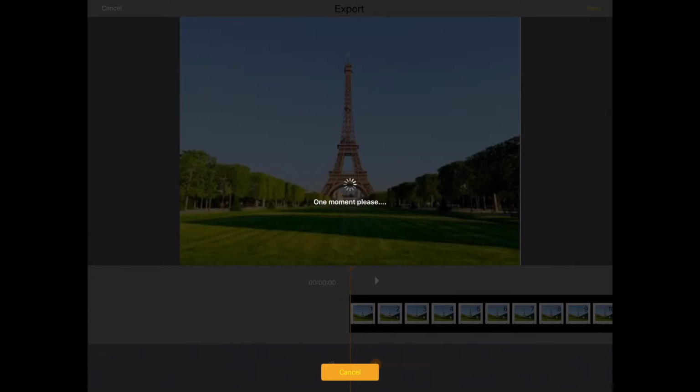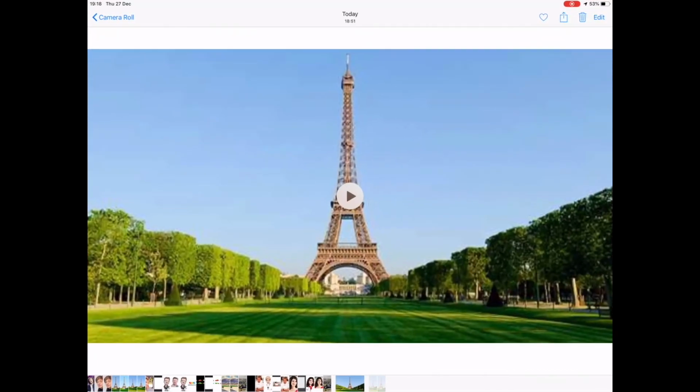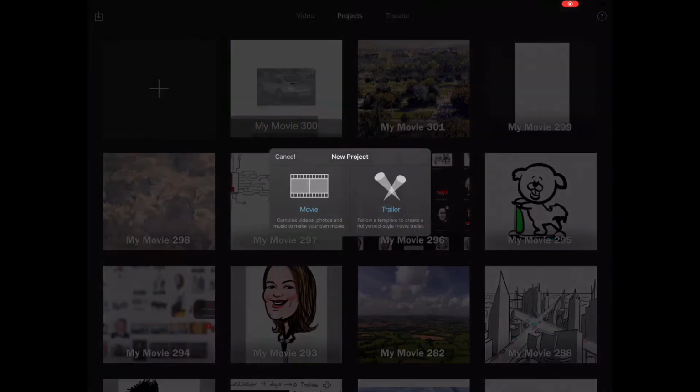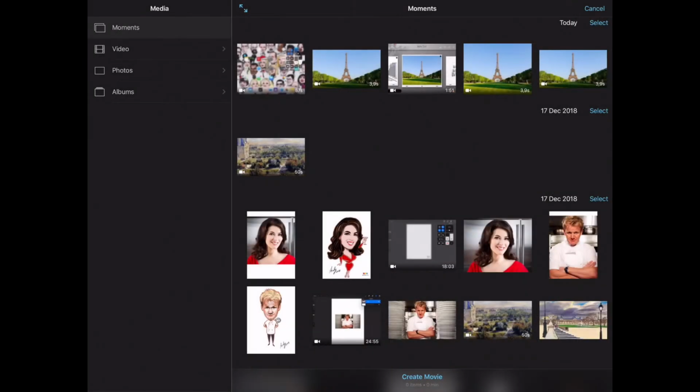And this is the question that I hope I can help one of the comments on YouTube. When you go into Photos, you'll see it there. You want to go to iMovie. This is how you make it into an iMovie video. Click on there, iMovie, download it, create movie.